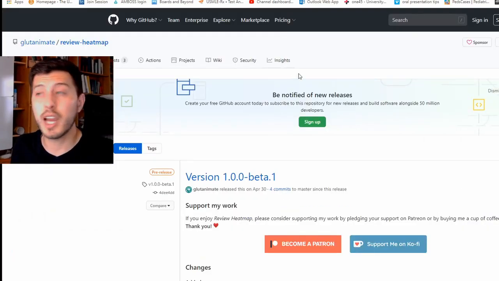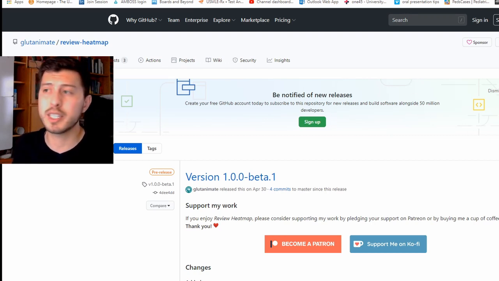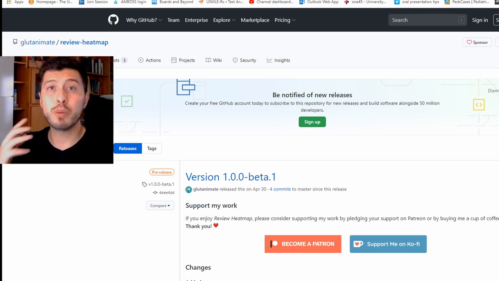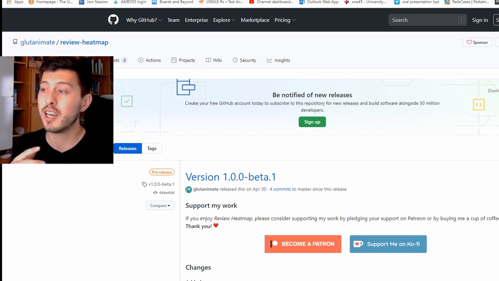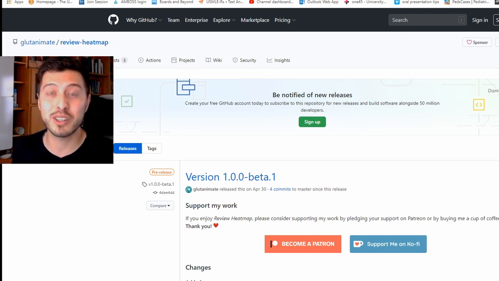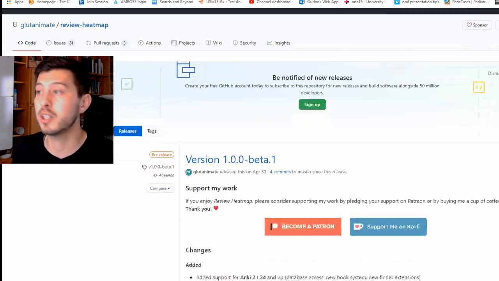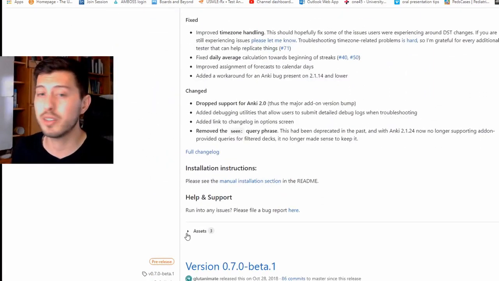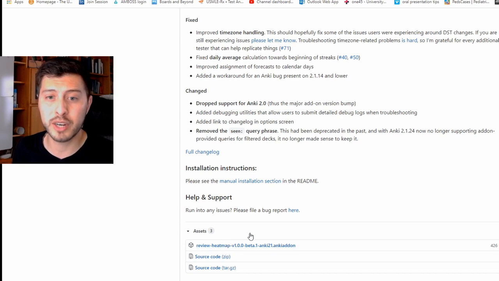All right, the third thing I want you guys to download is a review heat map. This is an add-on, and I'm gonna recommend this add-on straight off the bat because I think it's gonna help you guys with your motivation to keep doing these flashcards, even if this is your first time using it. And because the learning curve is so hard, you're gonna need a little bit of extra motivation to keep yourselves going so you don't burn out too fast and feel like it's not useful. So this will be in the description as well. So you just scroll down, hit assets right here, and then hit this button right here, and the download will start over here on the side.